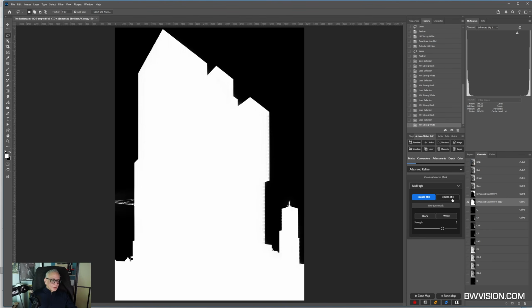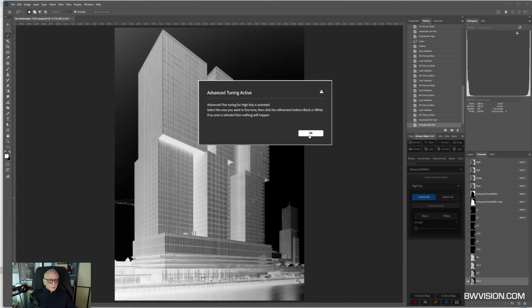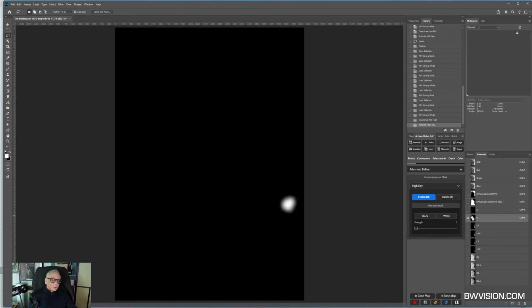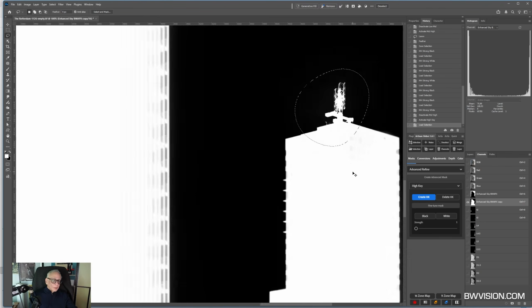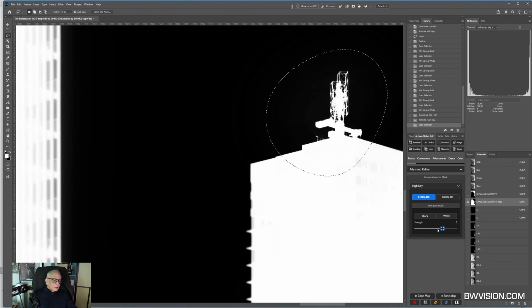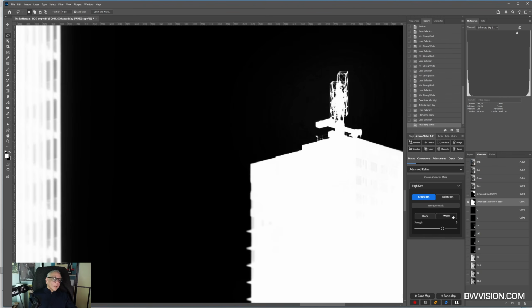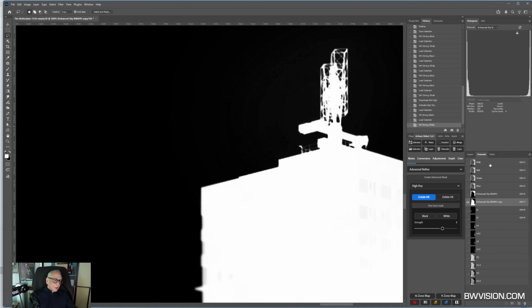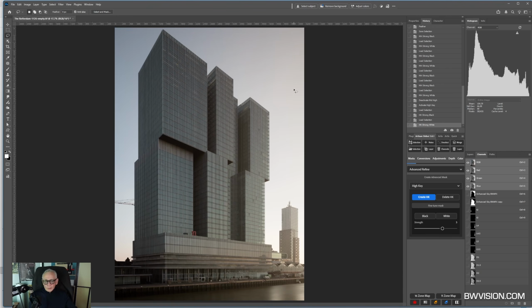Maybe I should try high key because this is really light. See if that will make it even better. I'm not sure about that, but we can try. It's already good, but let me try it anyway. So let's go with black. Let me go with white now. Well, not much of a change. You can see it better, but it's already hardly visible. It's a little bit hazy there.